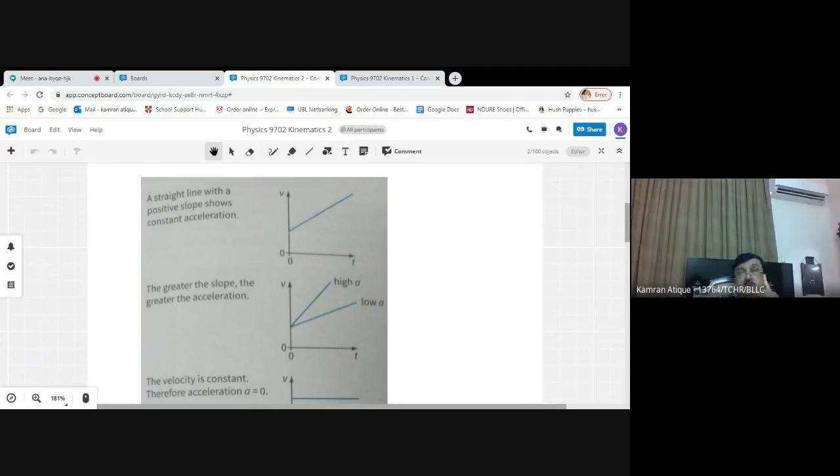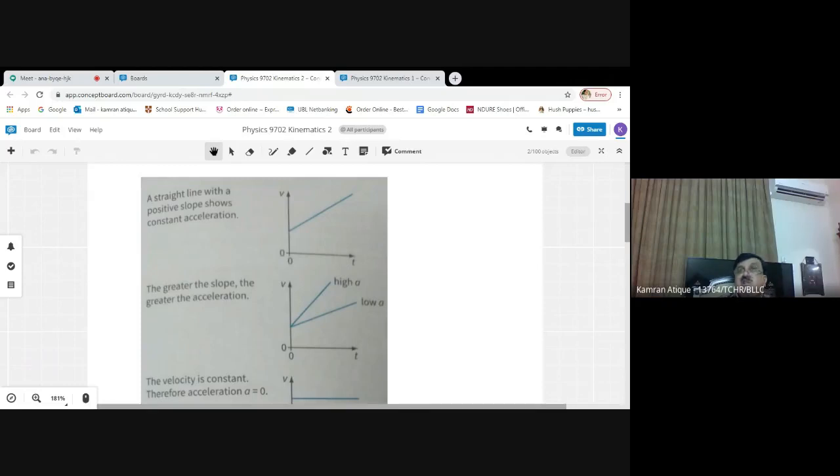No, no. That particular object must be moving with the equal change of speed per second. First of all, this graph is a straight line. Okay? Yes, sir. And this particular straight line is not parallel to the x-axis. Okay, Hamza? Yes, sir. A straight line not parallel to the x-axis means that as the time is passing by, the speed of the moving object is increasing. Are you agreed with it? Yes, sir. Okay. The speed of the moving object is increasing with the passage of time.